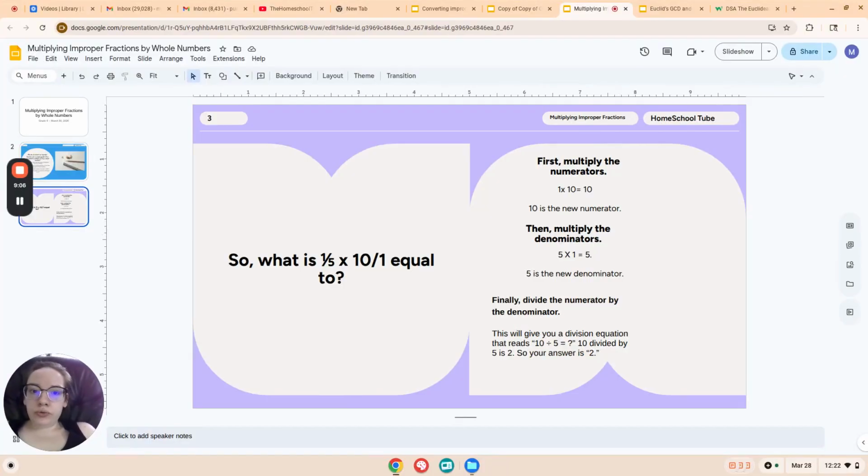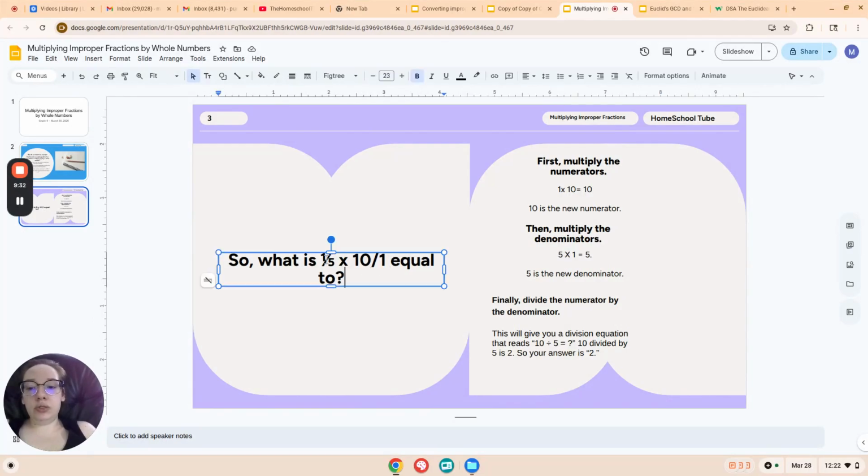So I am going to walk you through the steps. If you go to the right-hand side of the page, look at the bold lettering. First, multiply the numerators. So if you look at the pattern here, and I wrote the equation horizontally, but you should be able to, let me see if I can just type it. So essentially what you're doing is you see how the 1 is the numerator there and 10 is the numerator in this fraction. You would take that 1 times 10 right there equals 10. So 10 is the new numerator.